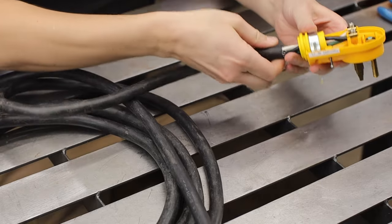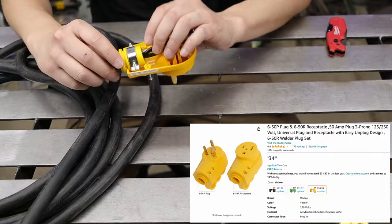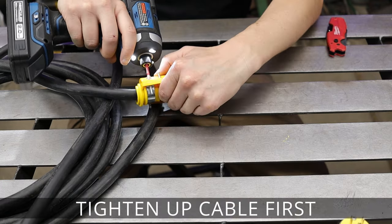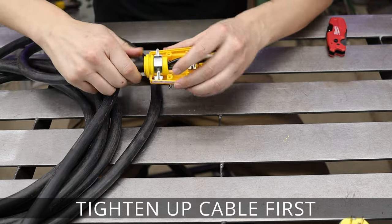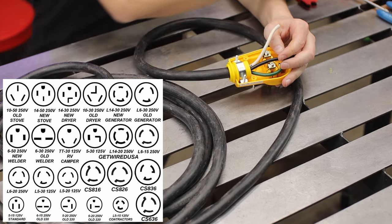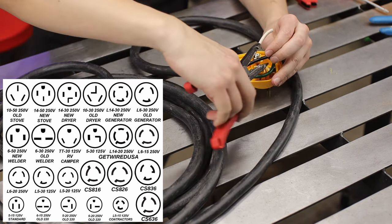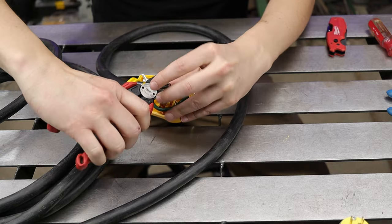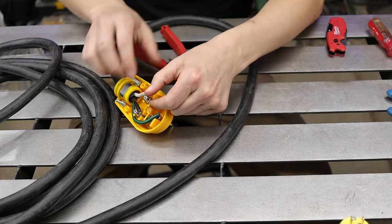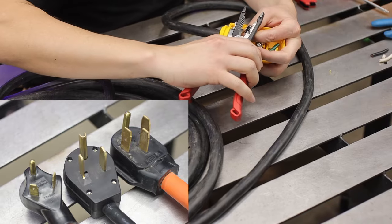The main purpose I'm going to be using this for is my welder. So because of that, I picked up the three-prong 50-amp style plug — both the male and female plug ends. This 50-amp plug is just a standard plug for welders, that's why I got it. If you notice, dryers have kind of their own prong style. It actually goes off of the amperage draw, so if you look up a chart, all the different styles are based off the amperage. You need to make the extension cord based off of what amperage you're going to be running and the plug your machine has.